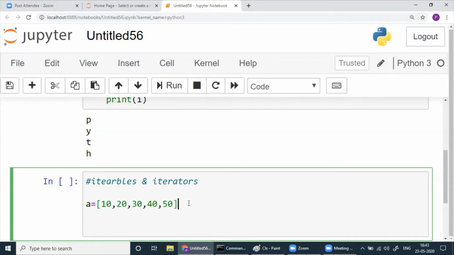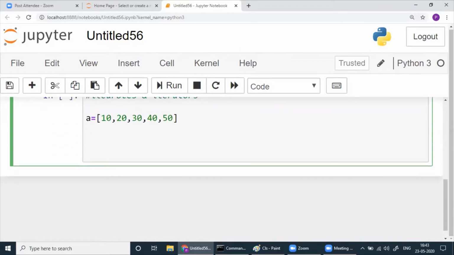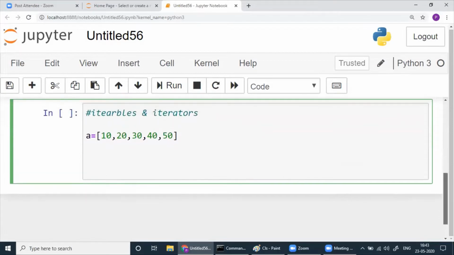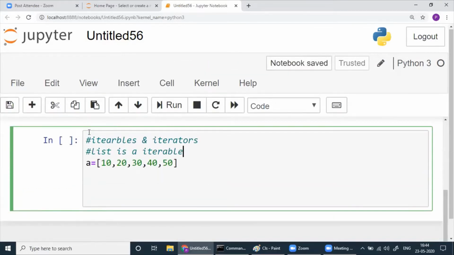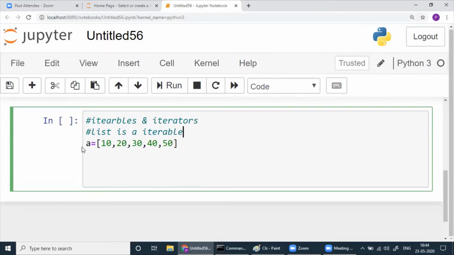Then I want to see the directory of A. But before seeing that, remember, list is an iterable. If list is an iterable, you can apply the iter method.